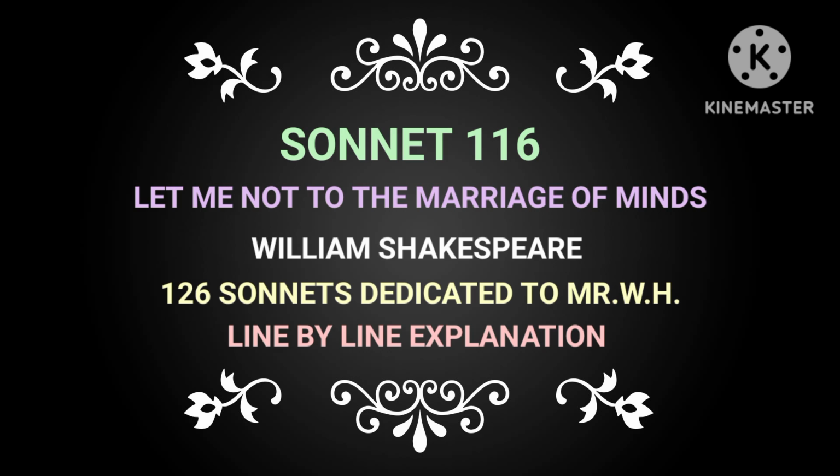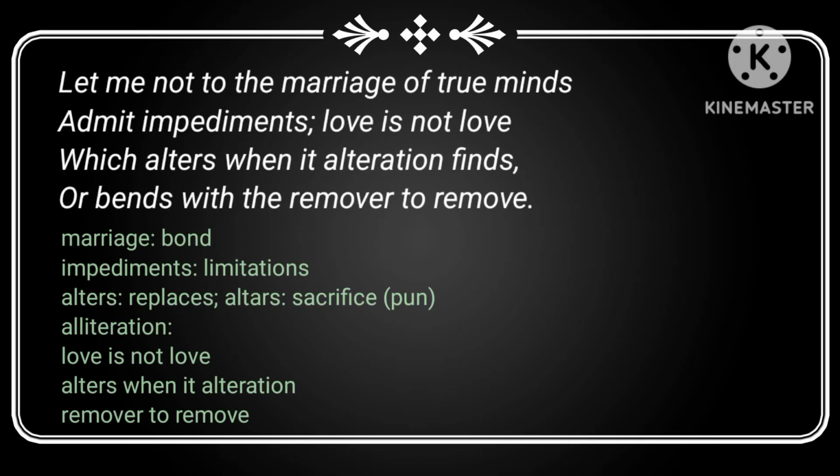Now let us read the poem. Just keep in mind that this poem has been written to a young man, and it deals with the theme of love, and this love is not the love for a woman but for a friend. So whenever we talk about love in this poem, we are talking about the love shared between two friends and not two lovers. So now let us quickly start.